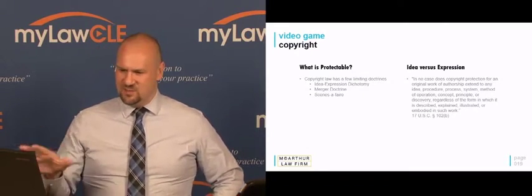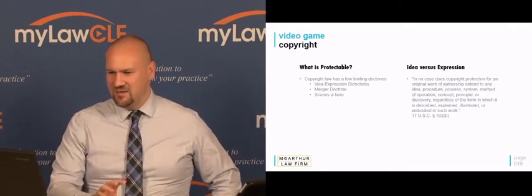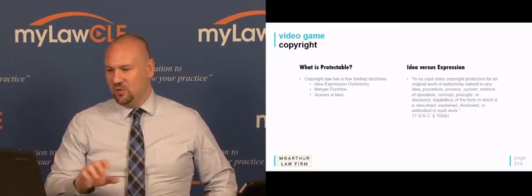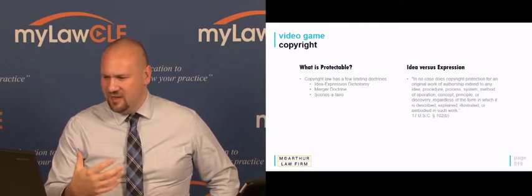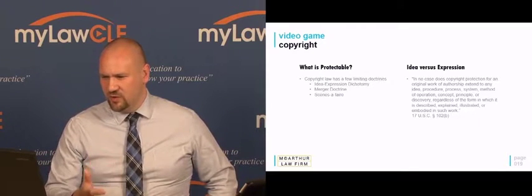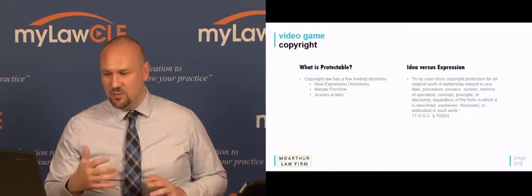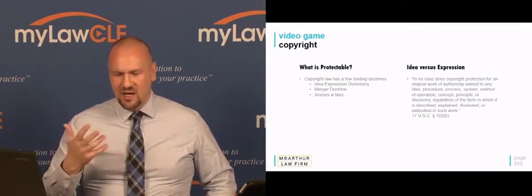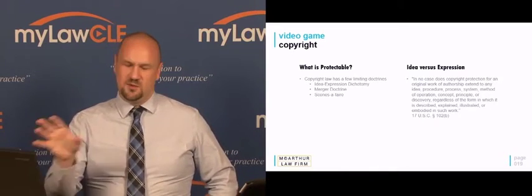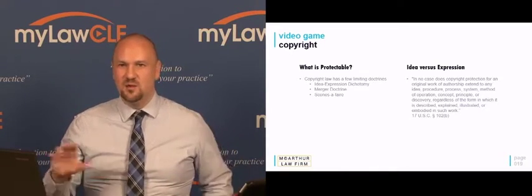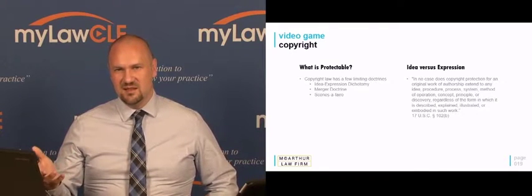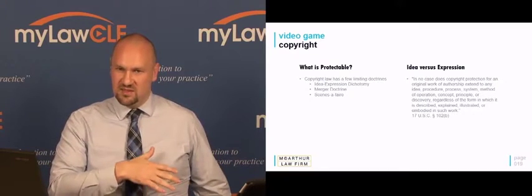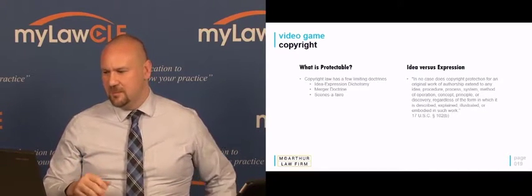So idea versus expression. This is something you absolutely have to know if you're doing anything copyright related. From the actual copyright law, it states that in no case does copyright protection for an original work of authorship extend to any idea, procedure, process, system, method of operation, on and on. Those may sound familiar to you because those are the things that patent is protecting, right? So if you want to protect your ideas and your processes and the mechanics behind the game, those are the things that are going to be protected by patents rather than copyrights.